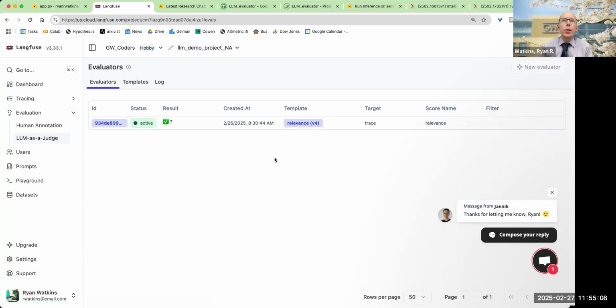I think it works because I'm asking a specific question for it to do. I think where the models can fail us is in the more general. But since I'm asking it to look at what a question was and then look at what the answer is and see if the answer is relevant to the question, I think it can do that task pretty well.